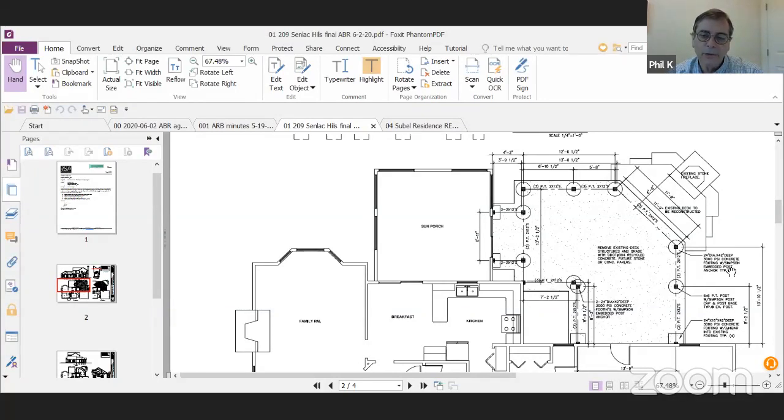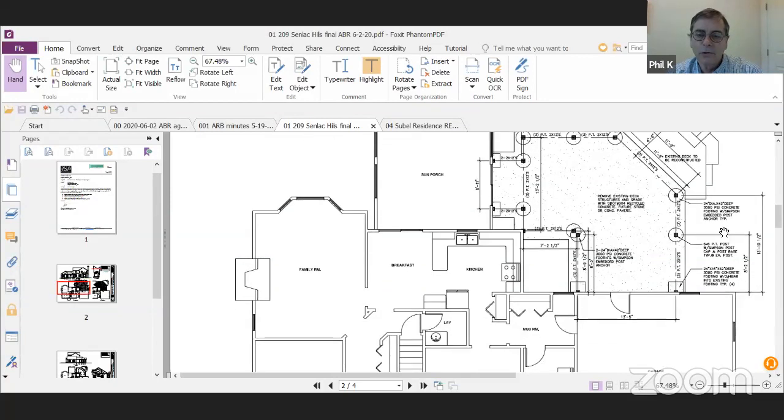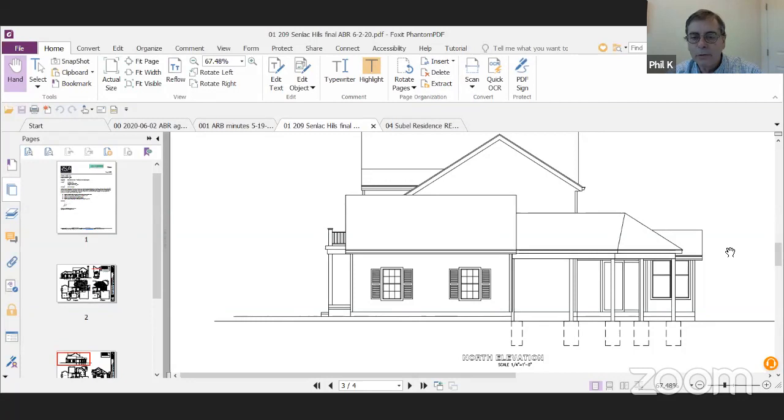So rather than trying to connect the porch with the same gable, I stopped it short and created a smaller gable that just covers the existing sliding glass door out, so that they can come from the garage or they can come from the house, and they're under cover. It also opens up the two inside corners to allow natural light to come into the windows that are there in the kitchen and the living room, or no, laundry room. So that's the gist of the design rationale.